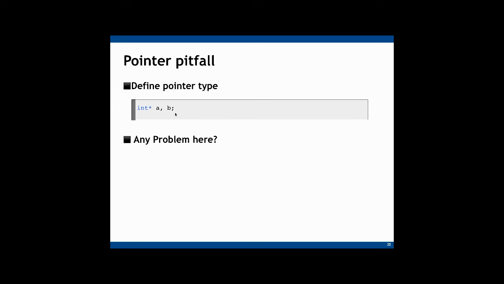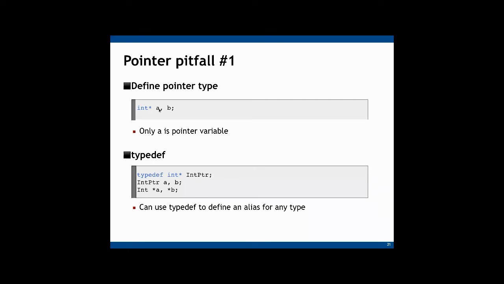This is very confusing. The type of A is a pointer variable. So A is a pointer variable, and B is not a pointer variable. So only A is a pointer variable. So this is very confusing. To make B a pointer variable, you have to put an asterisk here.